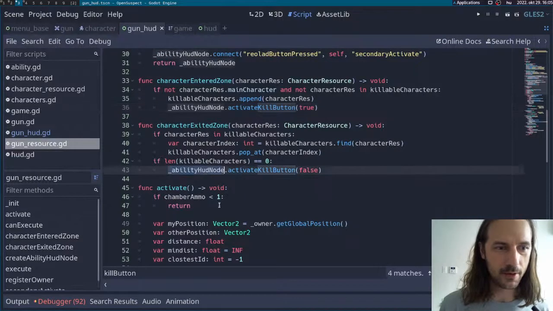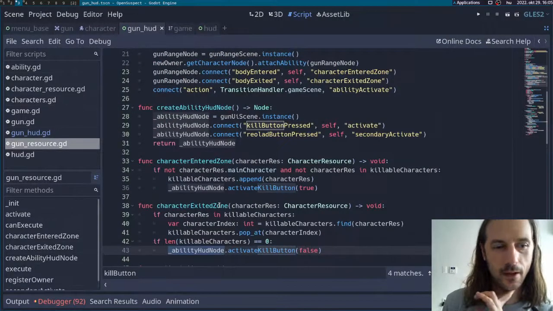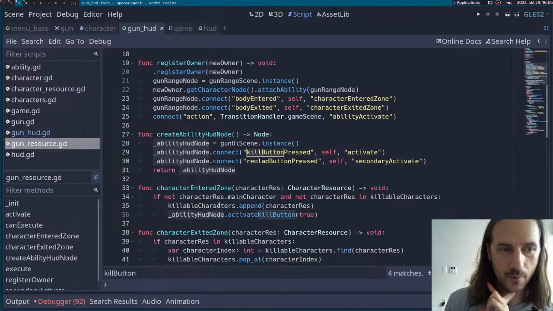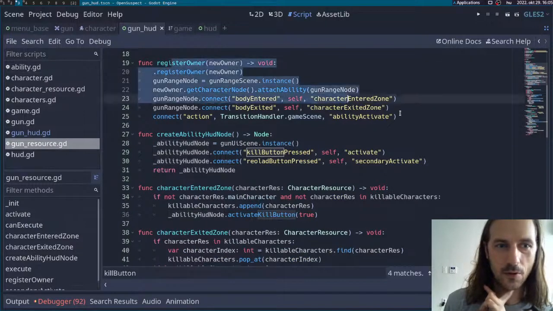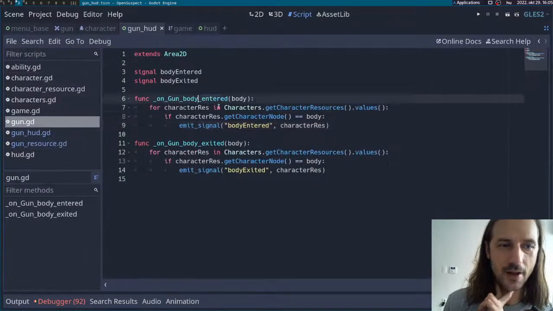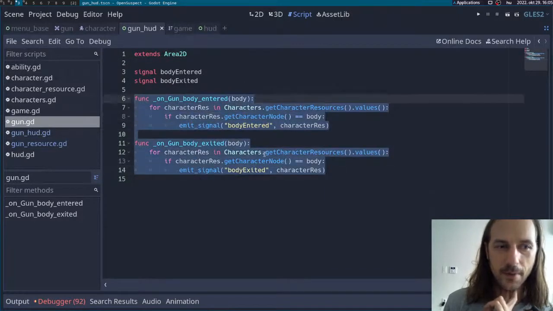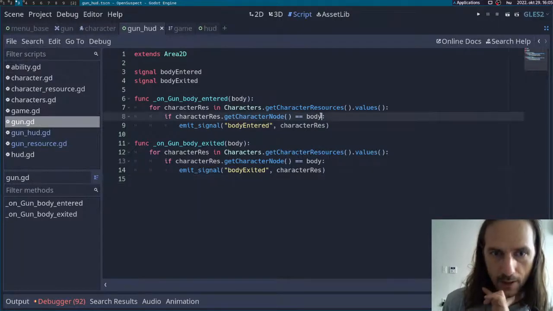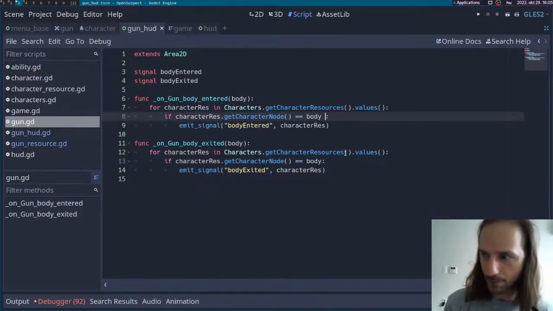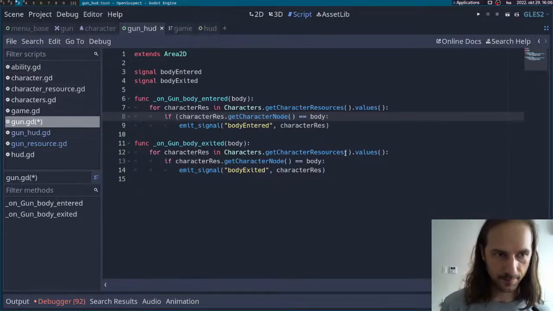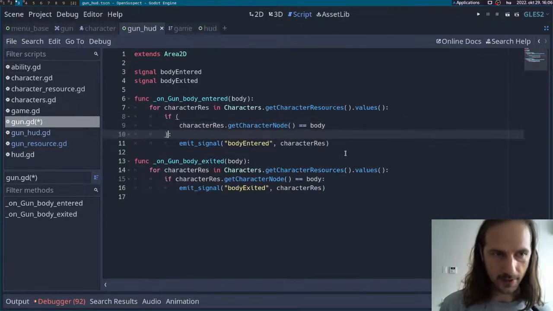So we had a problem here, and that was the ability HUD node was not done yet. So before the owner got registered, we got function calls on this, which is caused by something entering the body. My guess is that this is because that's myself.